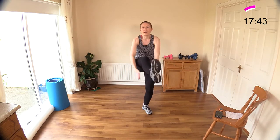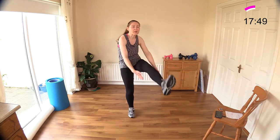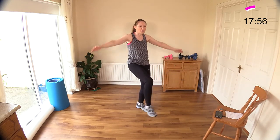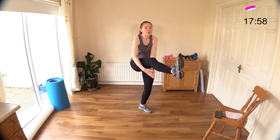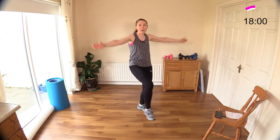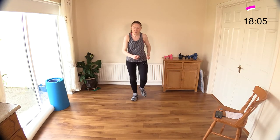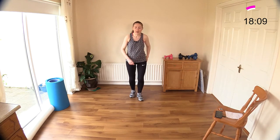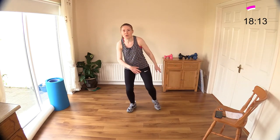Good, kick, kick. Now, nice side raises here as well, working your medial deltoid at the middle of the shoulder. And of course, I can feel my trapezius working there as well. That's that big muscle group that runs from your neck down to your mid or lower back. Good. Ooh, building up a good sweat now. What are we next? Travel, number 19. Oh my gosh, we're at 19 already. Travel low jack, sorry. Let's get into a low jack first of all.